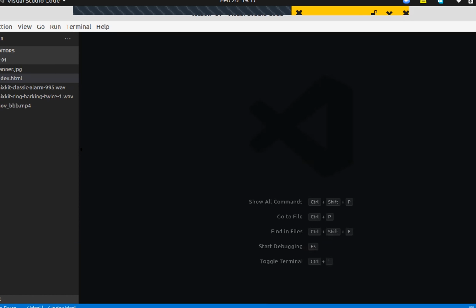So to create the title tag, you first open a head tag by doing the less than, then you enter head, then you close it, and then Visual Studio will actually close the tag for you. So in between the opening and closing tag, you enter title. You do the same thing, one to open. Then inside the title tag, you enter the title of the page, and then you save it and refresh, and then it will show in the browser. Okay.